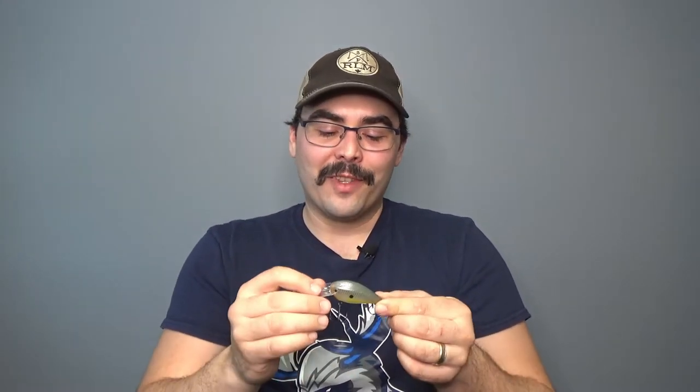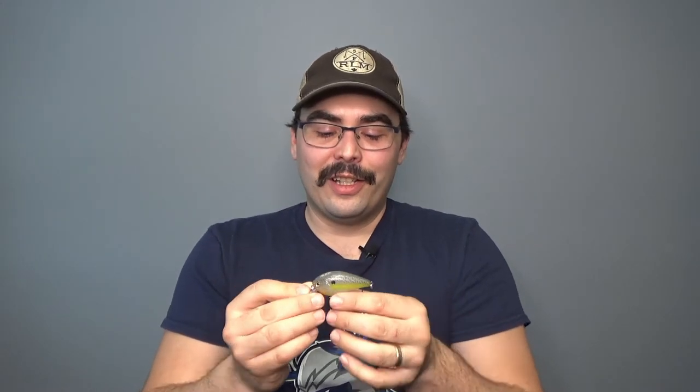So it's just a small little tap, tap, tap, tap, tap. It's a very muted rattle, which is interesting. Lots of sparkle on this lure. Dives to a good depth. I think it's flashy, you know, the sparkles and everything.